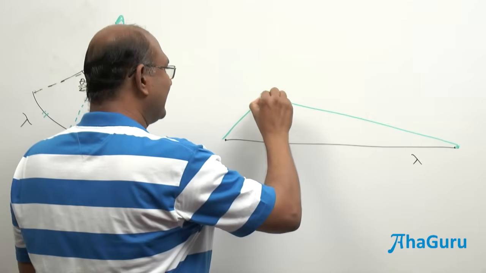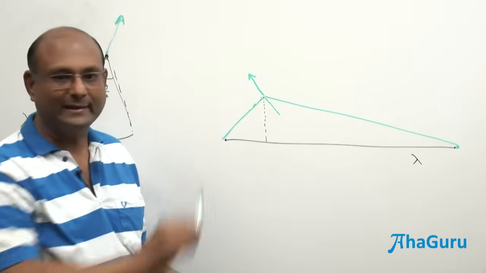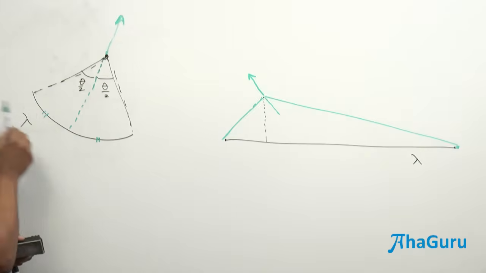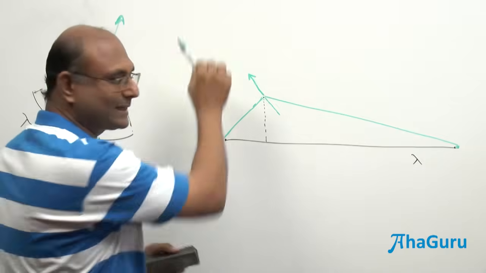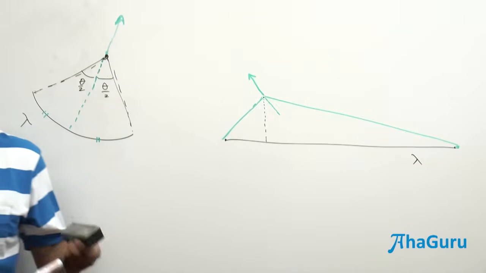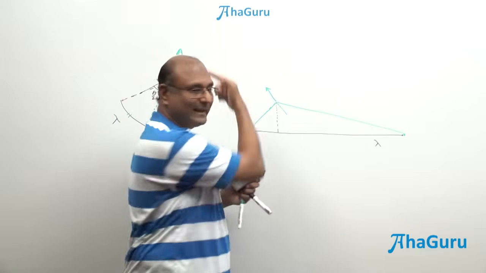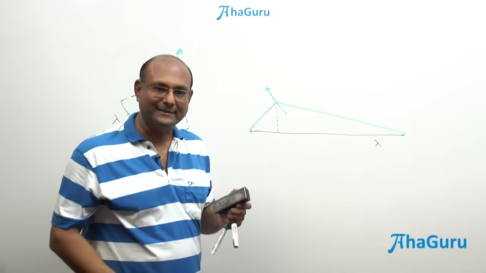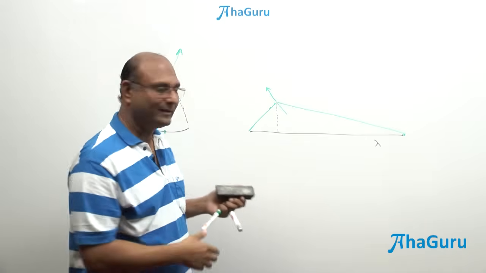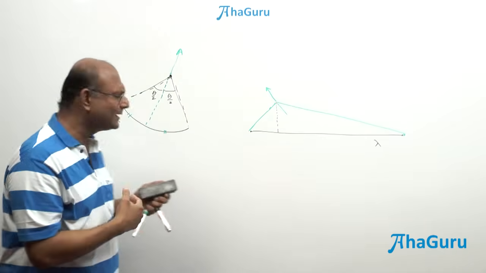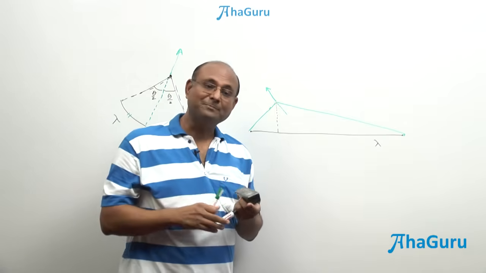Now, do you think it is obvious that the field of this thing is going to point like that? See, here it seemed reasonably obvious that the field was pointing right in the middle. Is it obvious that it points like that? No, right? It doesn't look obvious. But it turns out that it is. The field is pointing like that. The field is along the angle bisector. First of all, that's easy to remember, and it's also worthwhile. It's surprising. Why is it not so obvious? Because here there is a symmetry. Here there is no symmetry. But there is much more.